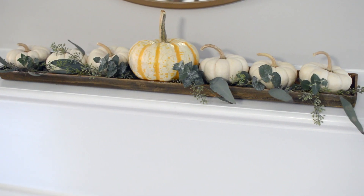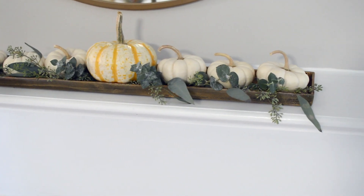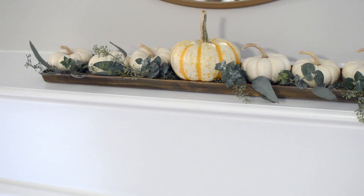I don't like to decorate over the top. I really love natural touches and I actually have a blog post about six natural elements you can add to your fall decor for cheap, because really these pumpkins weren't expensive and neither was the eucalyptus. The tray was about $20, but you don't even need it — you could do this right on the mantle. The baby boo pumpkins were so small that I wanted something to elevate them just a little bit. You really do not have to spend a lot of money.